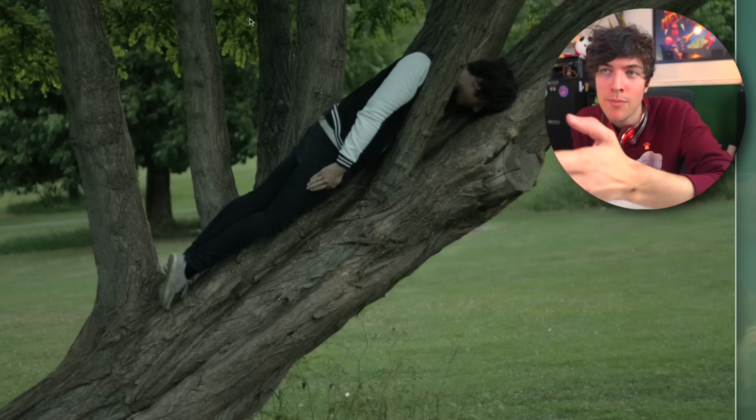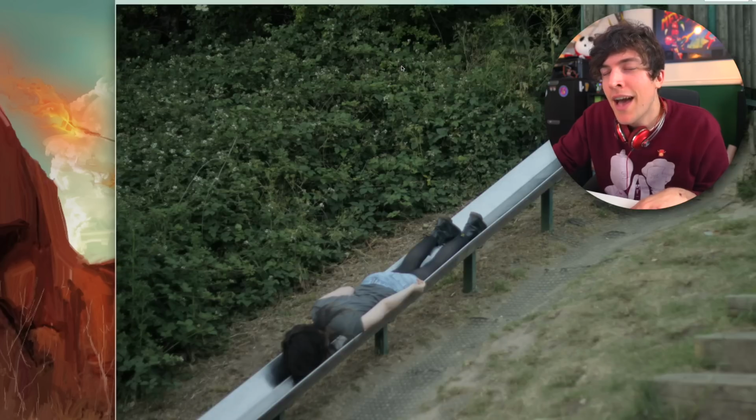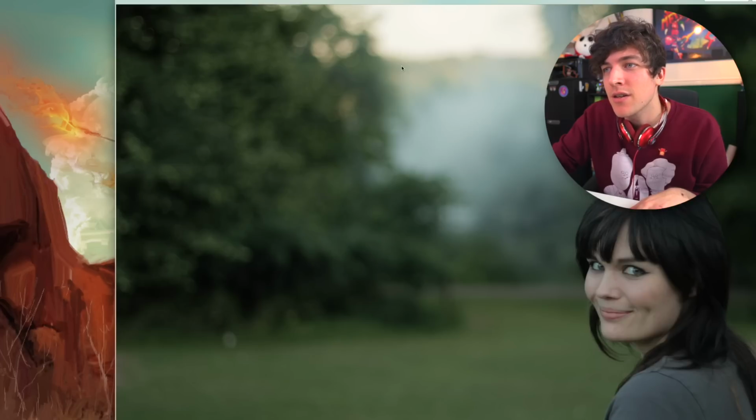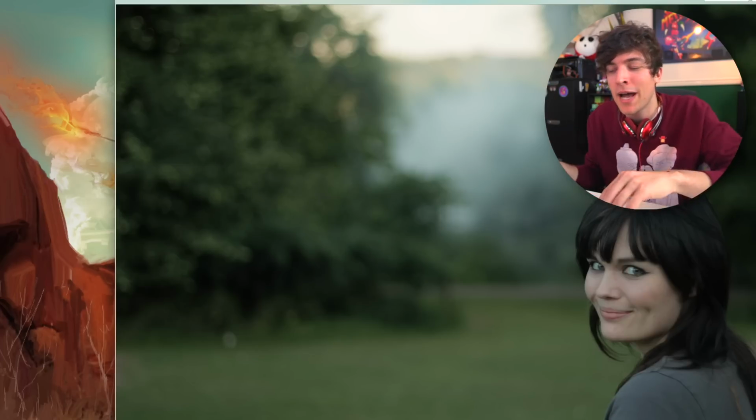You can tell that the night descends more into madness when the photos get even worse. Cool. This is when planking was a thing. Maybe I was trying to be ironic, planking in a tree. Planking going down a slide. Oh my God. Is this meant to look like the disaster girl, the girl that's smiling when there's a fire in the background? I don't know if you can tell, but I was incredibly sick when we took these photos. I just felt like death. And I look like it too.